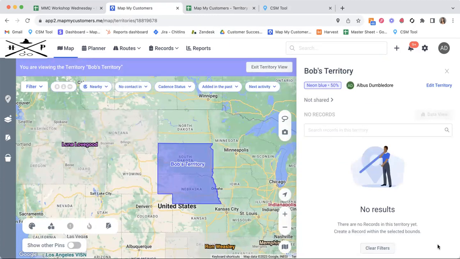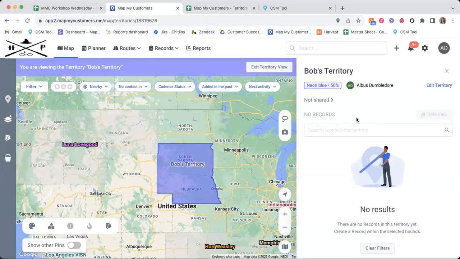These can be adjusted, changed as needed. Again, I did it by state, but you could adjust the counties, the postal codes. It can be more granular, but for the sake of concept and understanding, I'm going to keep it pretty high level. But you are able to very quickly and easily adjust this. Now everything that's in Nebraska is suddenly shared with Bob already. You did not need to go in and readjust the ownerships or the group sharing. All I needed to do was very quickly and easily adjust the territory that's existing in the system.